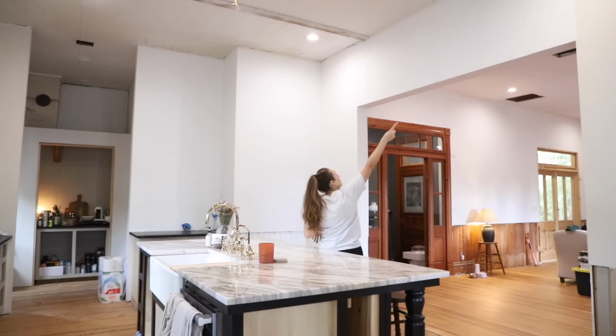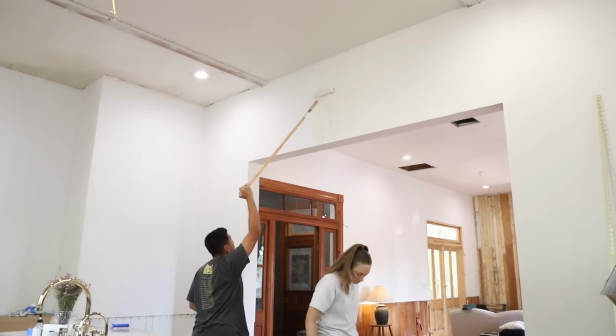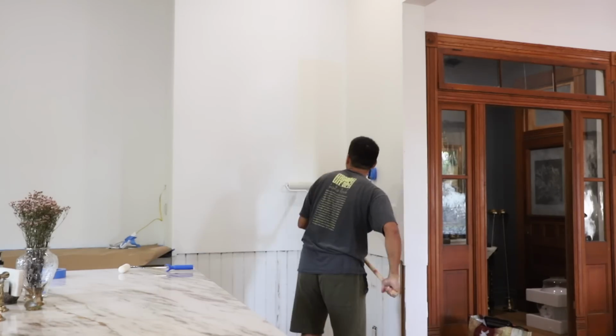So we've got to paint up above the entryway here from the living room, down on this side, this wall, and then portions of this wall over here because we're gonna have upper cabinetry. We're also gonna paint the rest of the wainscoting in pashmina and then get started on the windows.